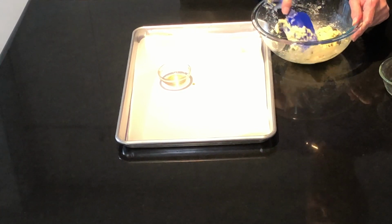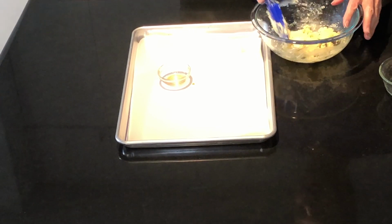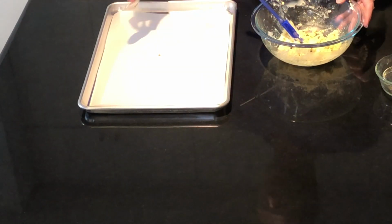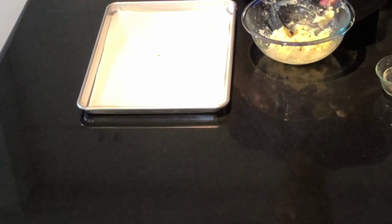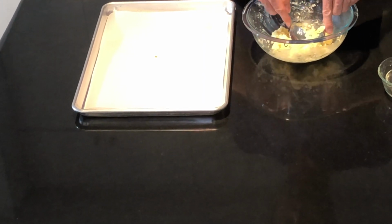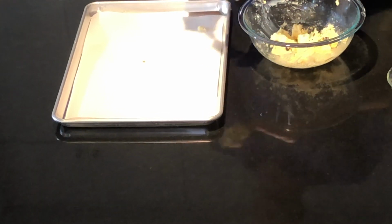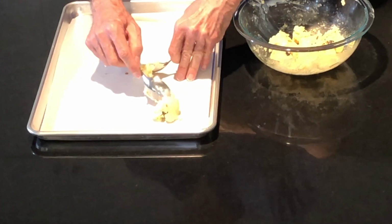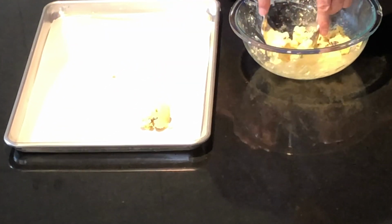And the dough gets fairly thick. That's because the coconut is absorbing a lot of the liquid. And put these on parchment paper before they go in the oven. And since this dough is a little bit stiff because of the coconut flour, you may have to press it down a little bit with your fingers in order to get them to spread.